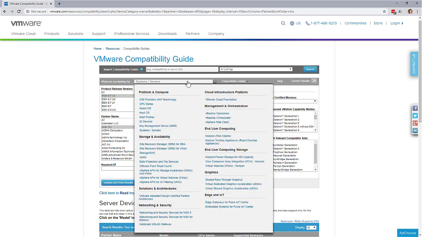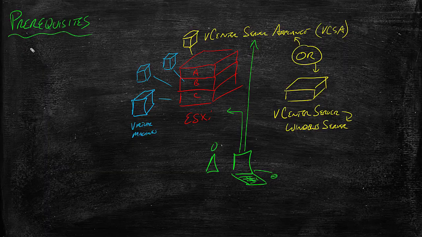And this goes far beyond, though, just specific server platforms and processors into things like storage and working with other components like operations and orchestrator and web client. And it's all about what things are compatible, what things will fit with each other. But with that said, let me give you just a couple of prerequisites to know and love.